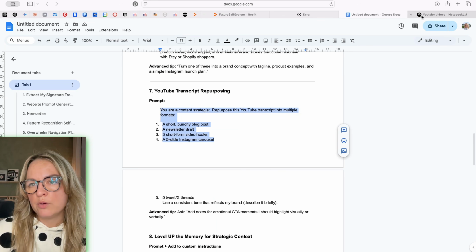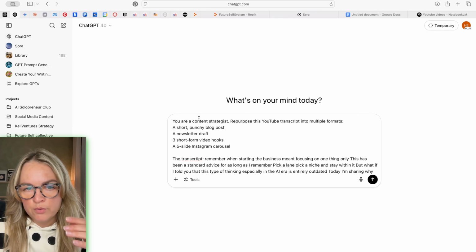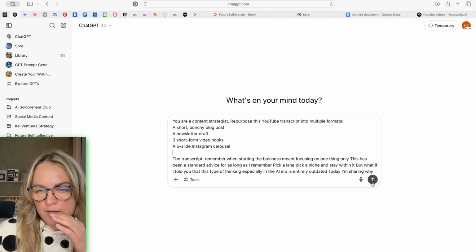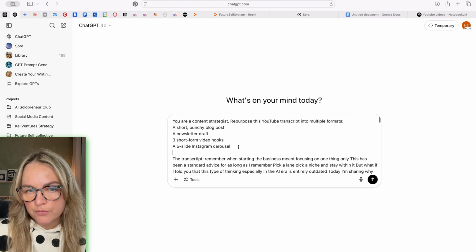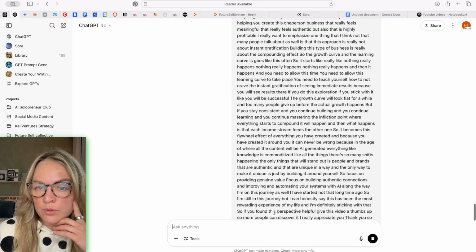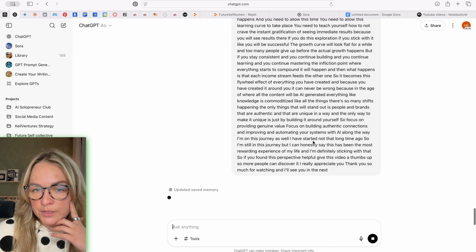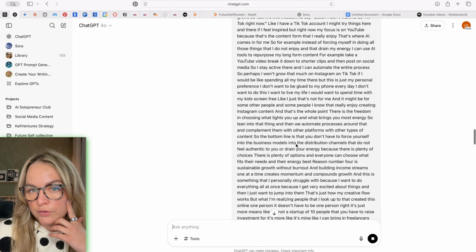You already know how this simple prompt can be improved. I copy paste the prompt. I would definitely refine that. I use a specific project for that, but if you just want to get started, I just wanted to show this as an example: how it can repurpose long form content into short form content, right?